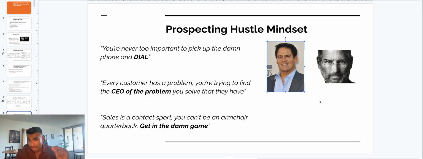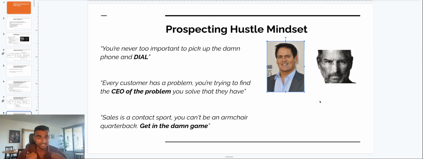One of the things that Mark did when he took over the franchise is he realized he needed to get people excited about watching the Dallas Mavericks again. He needed to get people into the stadium. And so what he did was he took the Yellow Pages, back for you young bucks that have no idea what the Yellow Pages was. I'm 32.